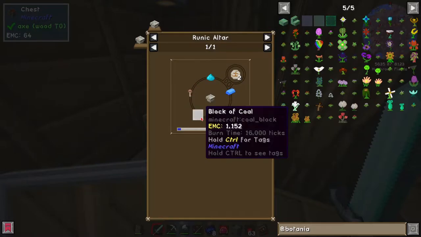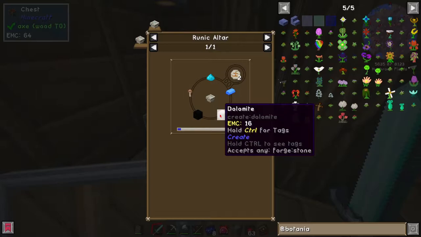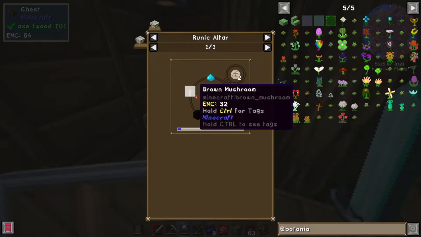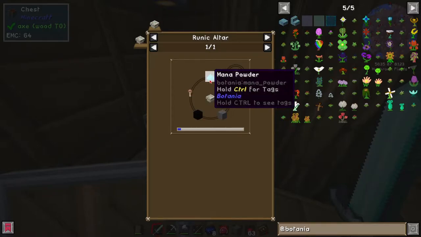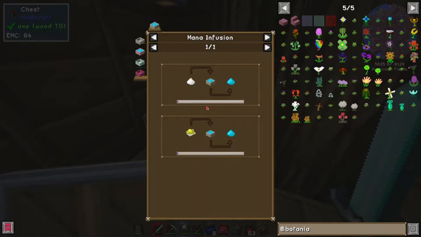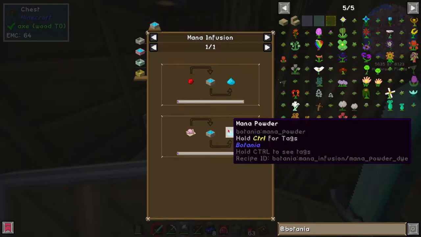Now, the rune of earth requires a block of coal, some polished, this is just any stone from the looks of it, a runic altar, a mushroom, which we have plenty of, some mana powder, and a mana steel ingot. Now, this is as easy to make as I was expecting it to be.